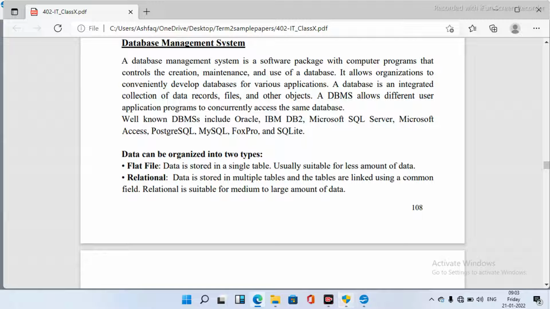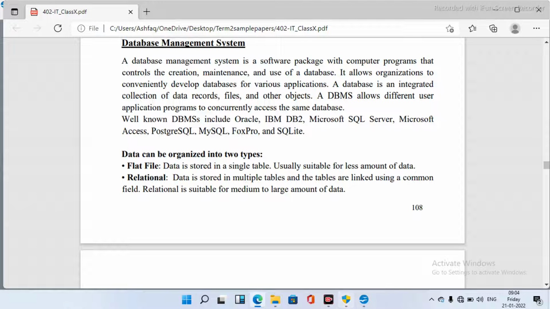A DBMS allows different user application programs to concurrently access the same database. Millions of users can access a database at the same time. Well-known DBMS include Oracle, IBM DB2, Microsoft SQL Server, Microsoft Access, PostgreSQL, MySQL, FoxPro, and SQLite.